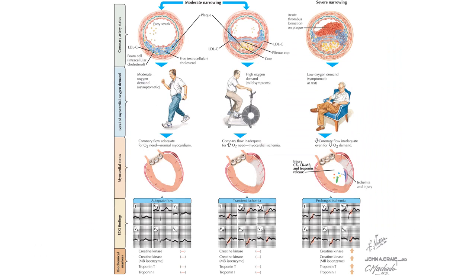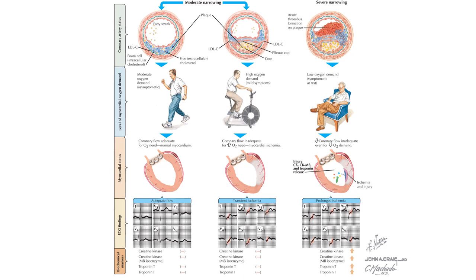So this is a very nice image showing to us, as a review and as a summary, the different pathologic processes, the different manifestations, the extent of injury to the heart, and the electrocardiographic manifestations, as well as the cardiac biomarkers, comparing side by side the different entities in ischemic heart disease. So you can have just a fatty streak. You will see that there is moderate oxygen demand causing angina pectoris.